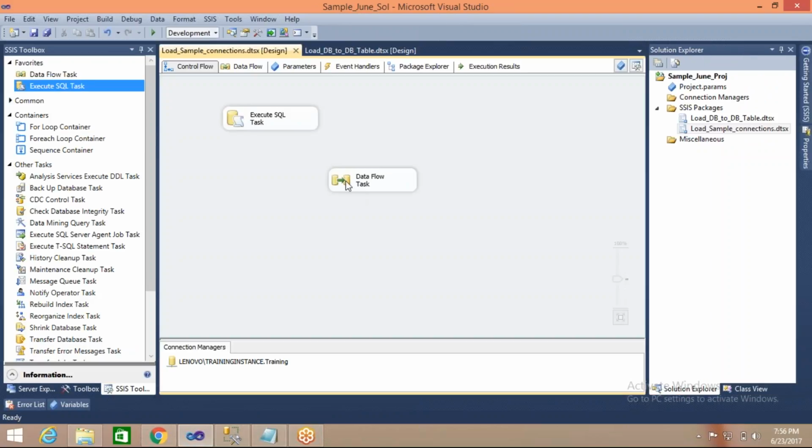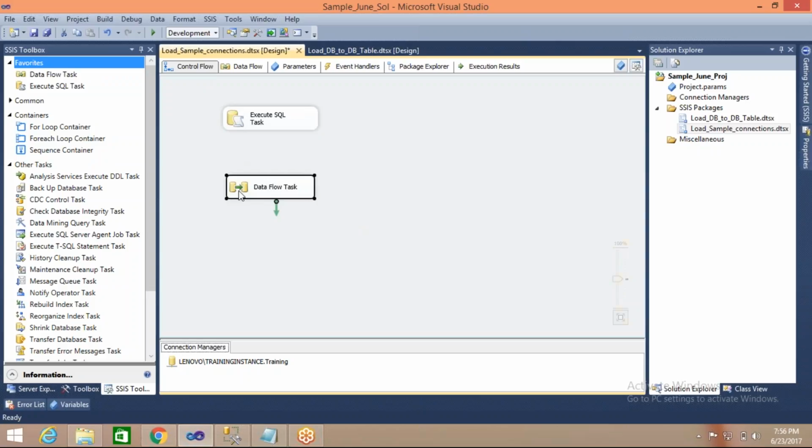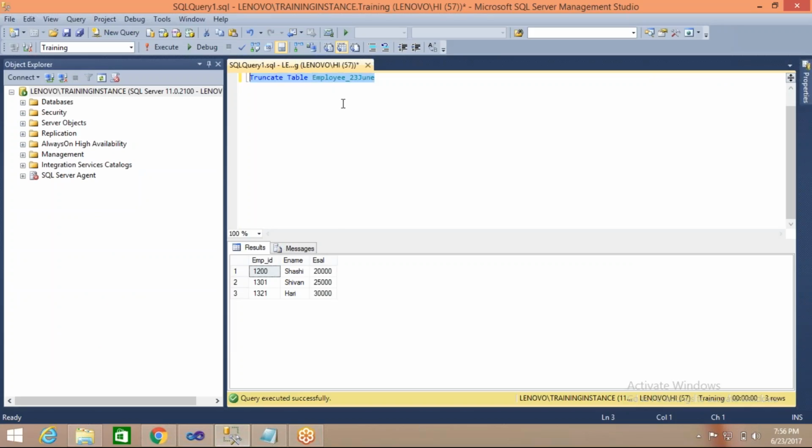Okay, so let me stop this. See, whenever you want to execute any particular data flow task, let's have a scenario. In this data flow task, I am getting data from one source to one destination, right? If I execute this data flow task multiple times, what will happen? The data will append to the already existing data in the destination.